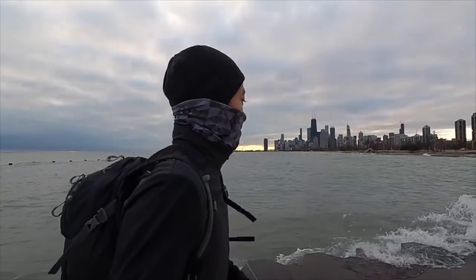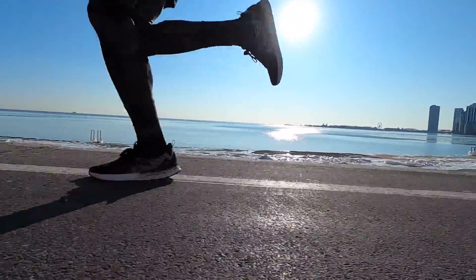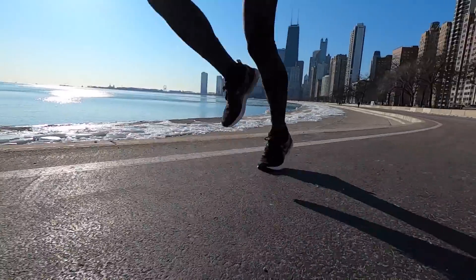When I heard this new shoe, the Fresh Foam Tempo, was also going to have Fresh Foam X, I was pretty excited — I thought maybe it would be like the Beacon but a little bit faster. For those days where you want a little more speed and don't need as much cushion for harder workouts, that's where this shoe is supposed to fit. And I think for the most part, it does a really good job of doing that.